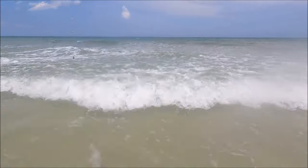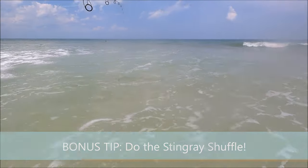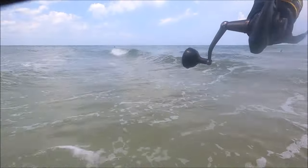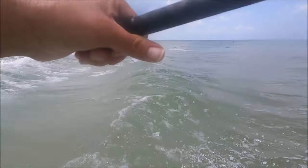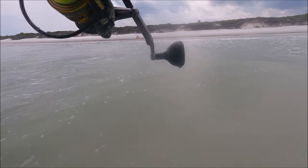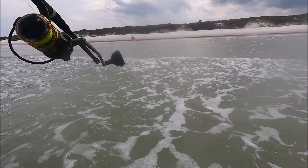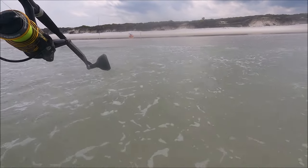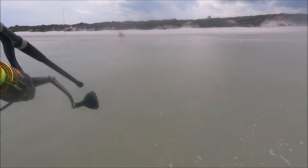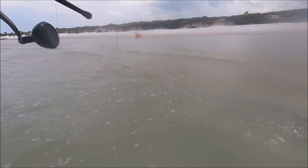When you're having to wade through water, especially, this is clean water, so you can kind of see where you're going, but even if it was not very clean like this, you can't reach a good spot from the beach, so we've got to walk this out. We do what we call the stingray shuffle, so we're just going to shuffle our feet as we're walking in, because the last thing you want to do is to step directly on a stingray. You will be hurting quite a bit. To avoid that, just kind of shuffle your feet until it's at a place where, like right about here, I can tell there's no stingrays here. I can see the bottom.